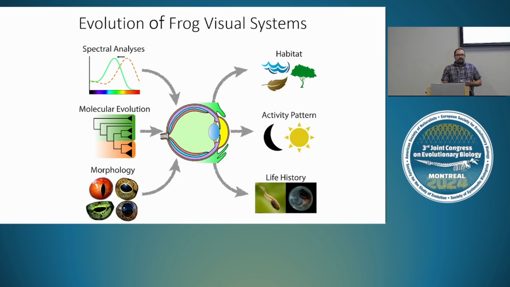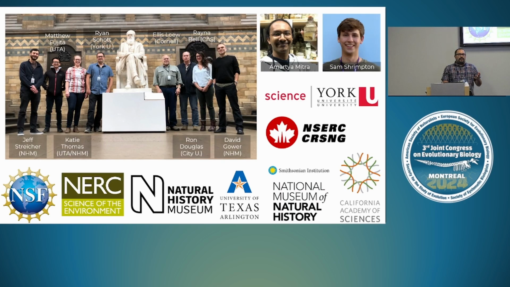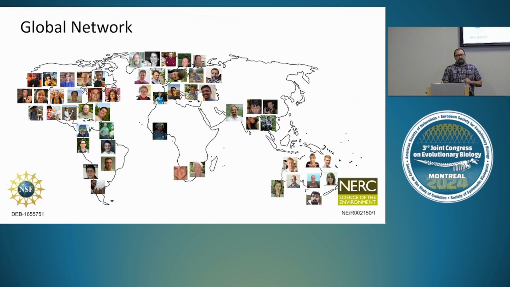My colleagues and I have been studying this, taking a comprehensive view, combining spectral analyses, molecular evolution, and morphology. And today we're really going to focus on the habitat and ontogeny or life history side of things. So here I just want to acknowledge off the bat my collaborators on this paper. This is really only a small subset of our collaborative group. Really, we have a global network going. These are a large group of people that have contributed many different things to these various projects, whether it be field work, collecting specimens, access to museum collections, or expertise.